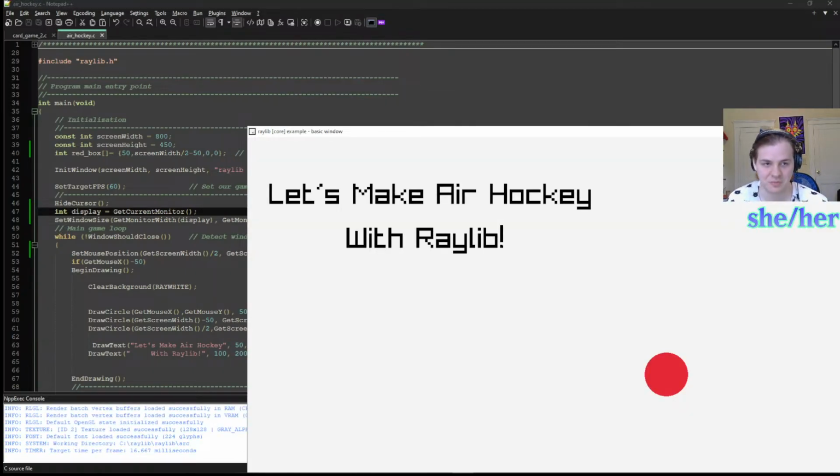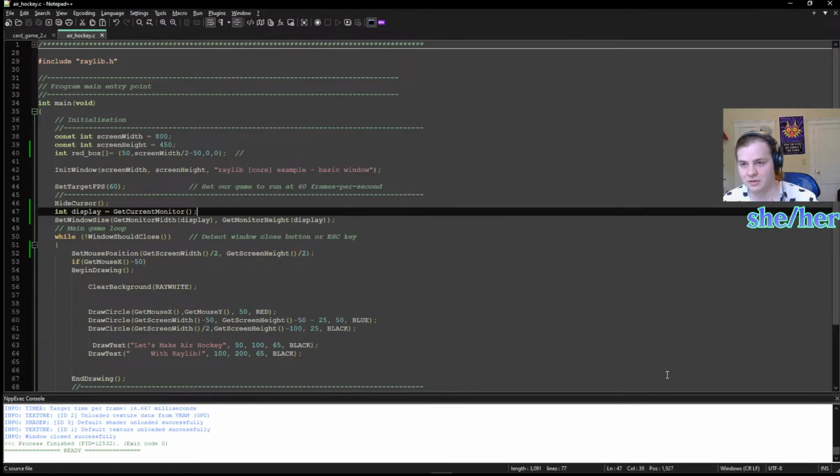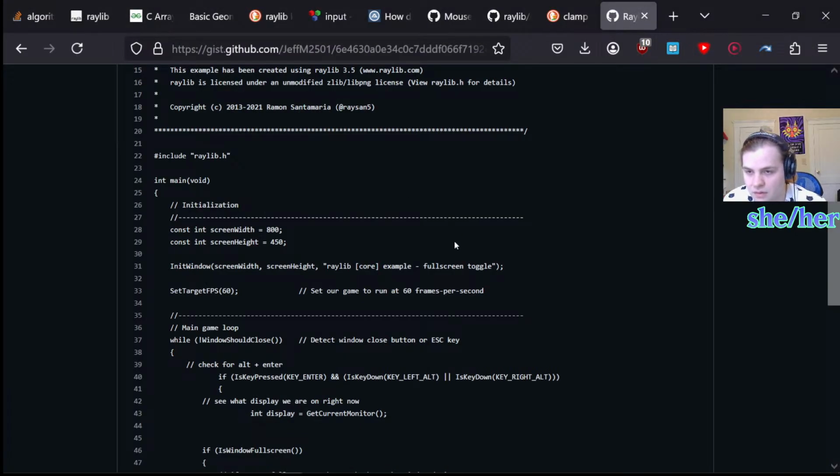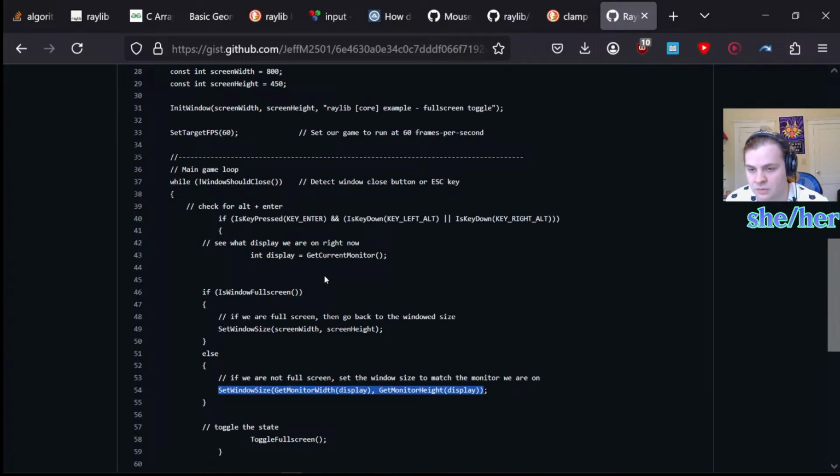Okay. There's several problems. First of all, let's not hit window screen with screen height. Well, it's got the bar at the top. Okay, we got the init window. Window should close.